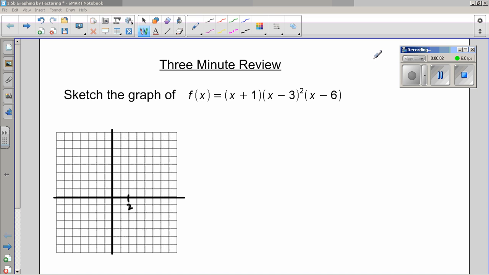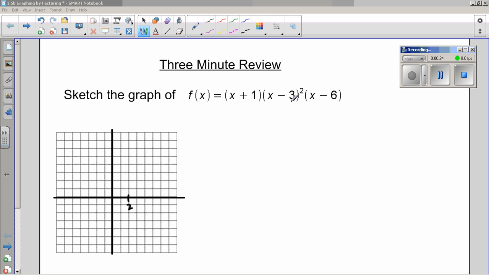You're welcome, function folks. This is lesson 1.5b, graphing by factoring, which is another little bit from this chapter. It didn't fit in with last day's huge lesson, so hopefully this one's a little bit of a shorter video day, and you can sort of get caught up with some old homework maybe.